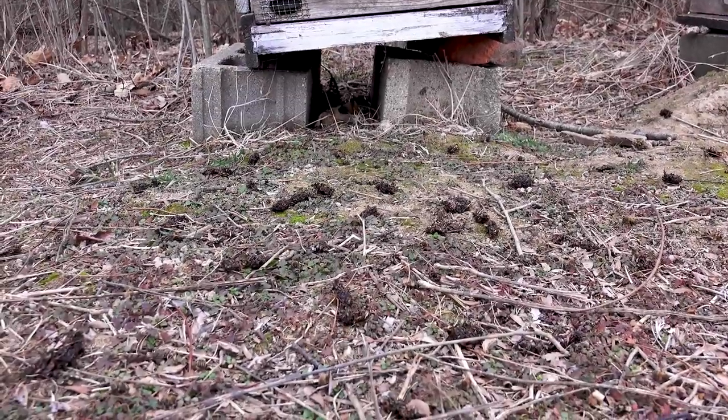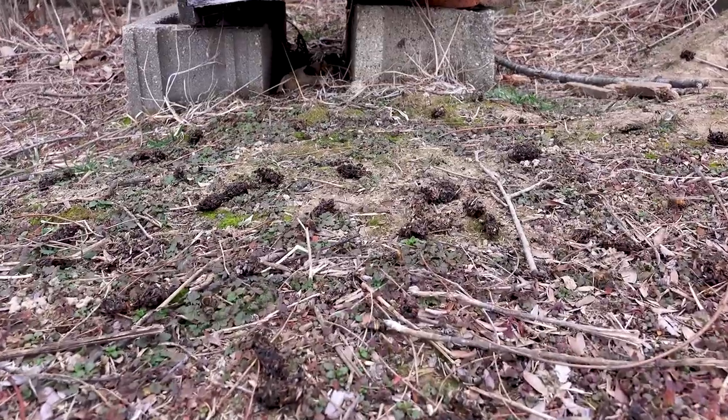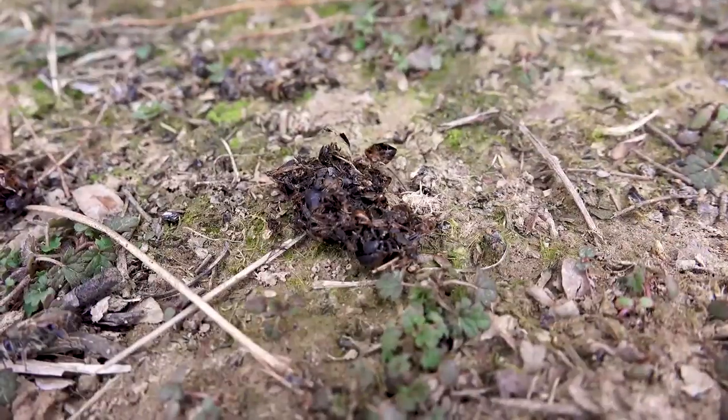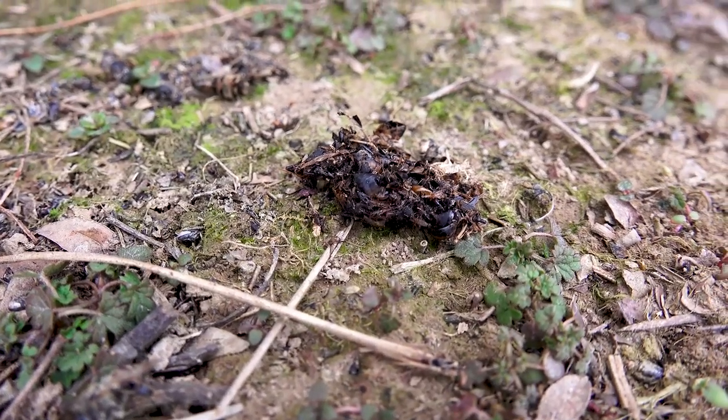Another fuzzy animal that bothers our bees are skunks. They come by the hive at night, scratch around on the entrance, and when the bees come to investigate, see what's going on, well, then they eat them. They chew them up, suck the juices out of them, and spit them out on the ground.